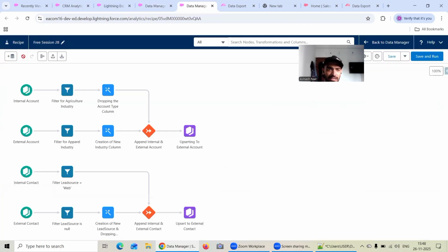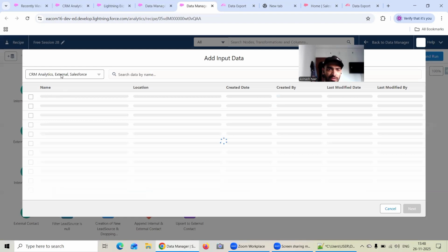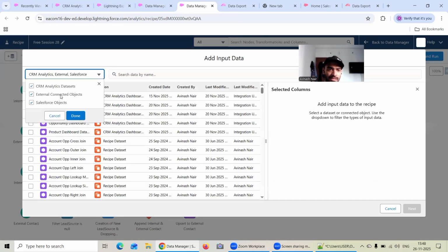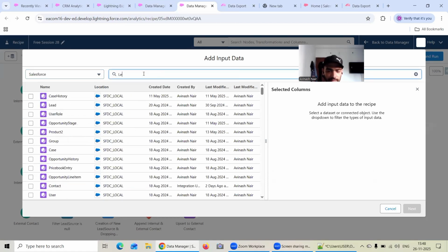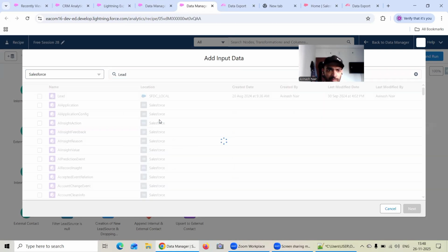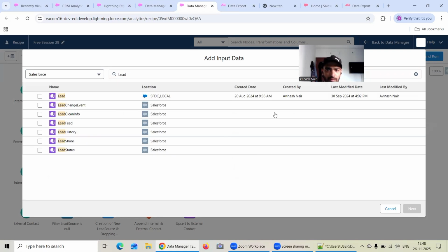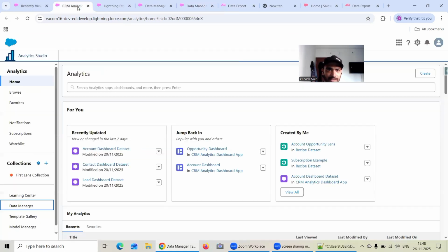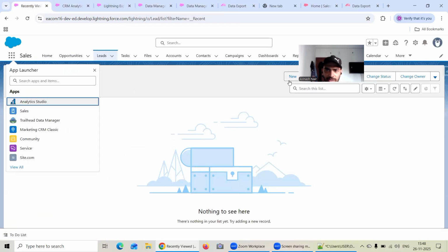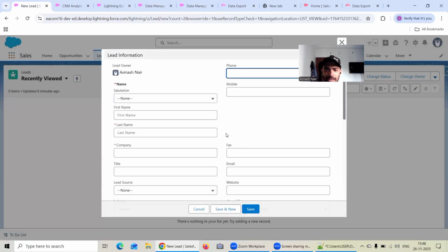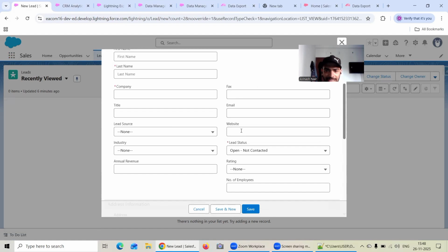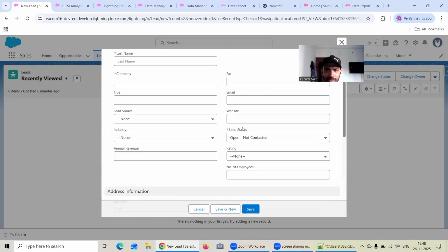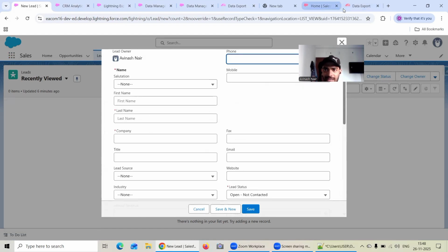In the meanwhile, I think I can continue with this one. Let me go for internal account list. So we'll go for lead. What I'm going to select is the compulsory fields which I have. That is something I need to check. Here, lead status is compulsory, right? So I have company, lead status, and last name.